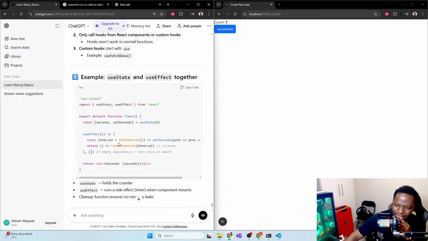What can we do next? So useEffect. Okay, yeah, we can actually learn the hook because we already use useState. What we can actually do now is to use this thing, useEffect.